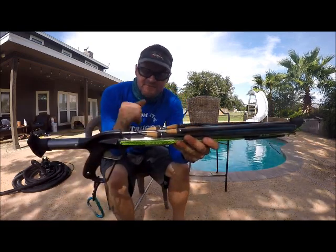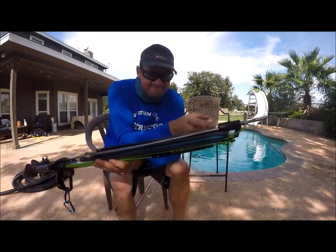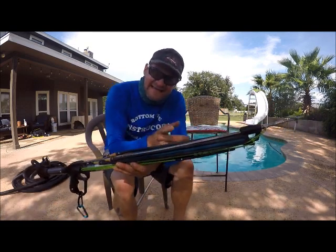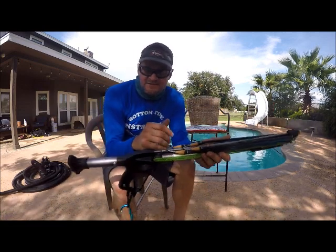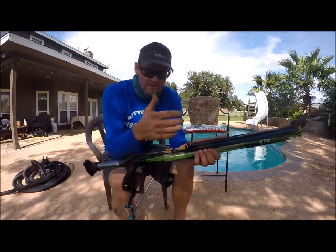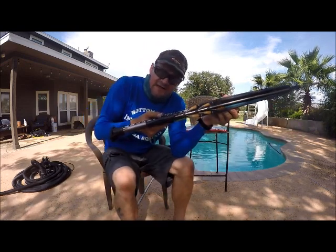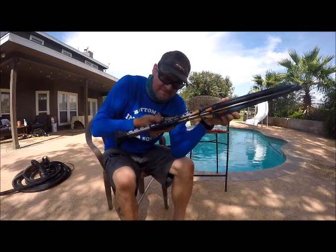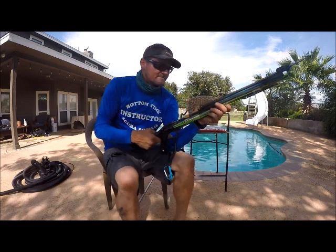Right, so that's loaded up. It's putting a lot of tension on these cut points on the shaft, but it's got power, but it's not quite enough to bend this shaft in half, right? So that's essentially the loading procedure. Load them all in one swift motion. It's on, safety's on, it's ready to fire. Now, when I'm ready to fire, all I gotta do is point at my fish, flip my safety down, pull the trigger, and the shaft's out of the gun, right?